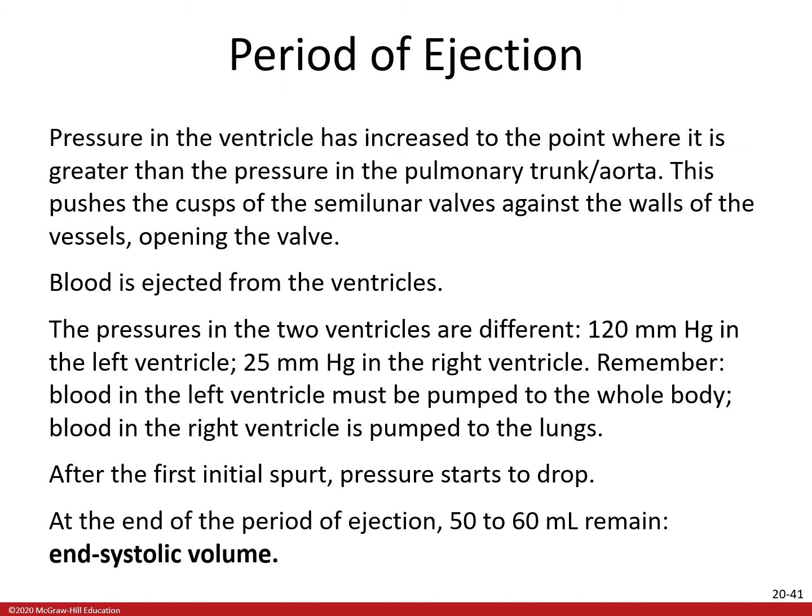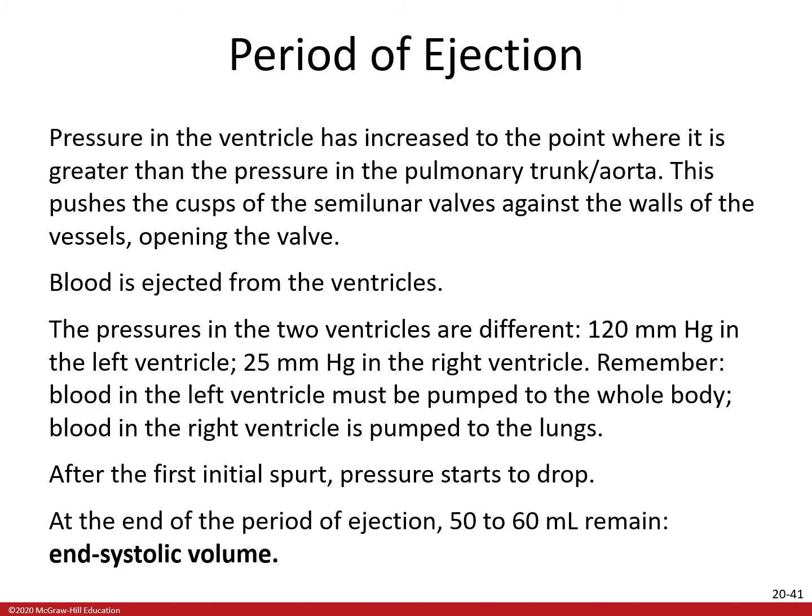The larger left ventricle pressure causes blood to flow throughout the body, which is going to be systemic circulation, whereas the lower right ventricle pressure causes blood to flow through the lungs, which is going to be the pulmonary circulation. It is important to note that even though the pressure generated by the left ventricle is much higher than that of the right ventricle, the amount of blood pumped by each is roughly the same.